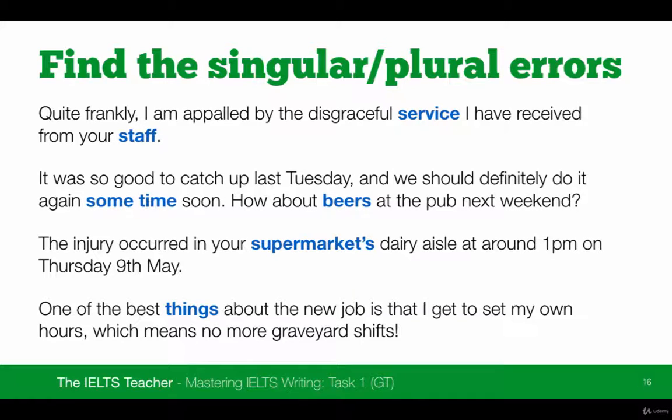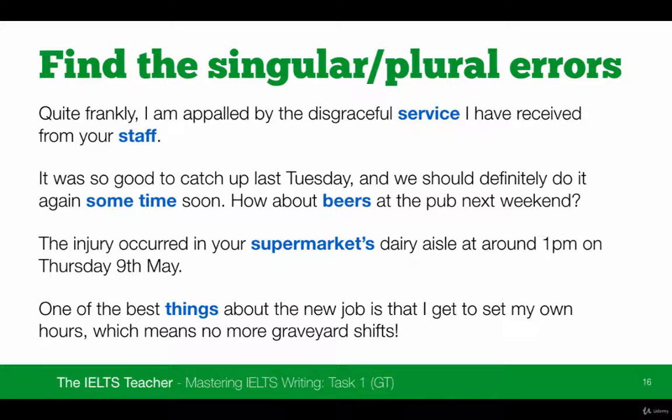This is a funny one. Beers, plural, is appropriate here because it implies that the beer is in glasses. And if you think about glass, a pint glass, for example, they become singular. You can count them. I have 2 glasses of beer. I have 2 beers. I have 4 beers. Bottles as well, of course. So we turn it into the plural here. If we use the singular, it sounds quite strange. How about beer at the pub? It doesn't sound quite right. We use beers to denote that we can count the number of bottles or glasses. So how about beers at the pub next weekend is appropriate.